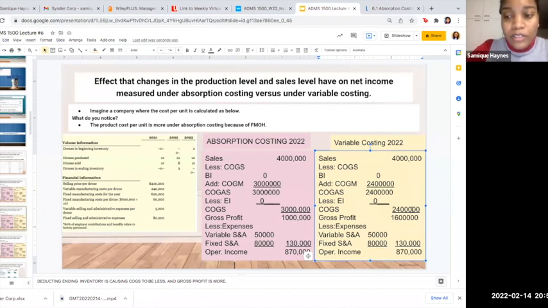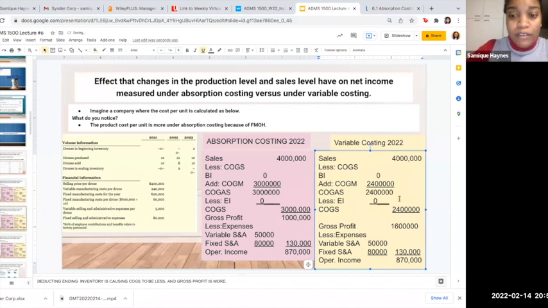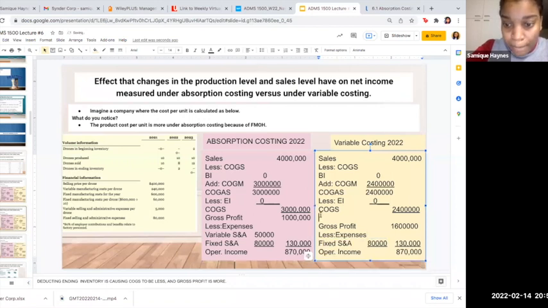So we know that our cost of goods is 2,400,000. We also need to figure out what our variable selling and admin is. Oh, it's up here already. I'm just gonna copy and paste it. We gotta bring this one up. Remember, right? We said we gotta bring it up. So what's our total variable cost? 2,450,000.